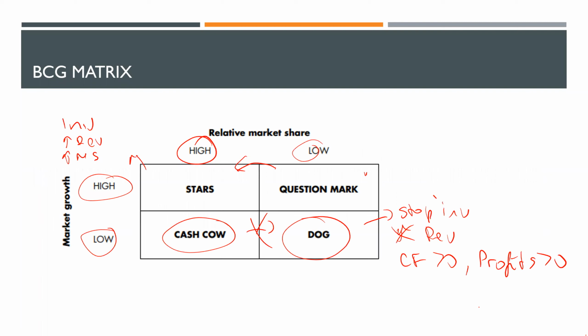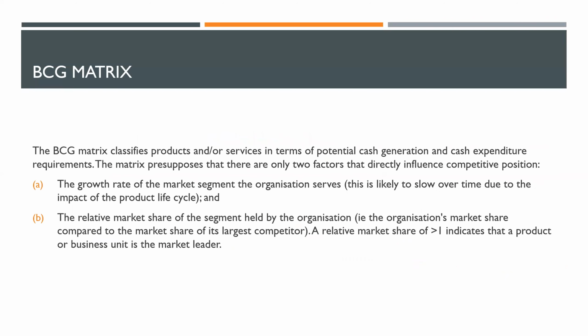matrix, we say that this is a model that helps the companies to analyze its products, services, or divisions or strategic business units based on relative market share and based on market growth. This helps companies to set appropriate types of KPIs and use appropriate budgeting approaches to motivate managers better. And that is enough with the explanation. And as for whatever is in your text, this is just for your understanding.